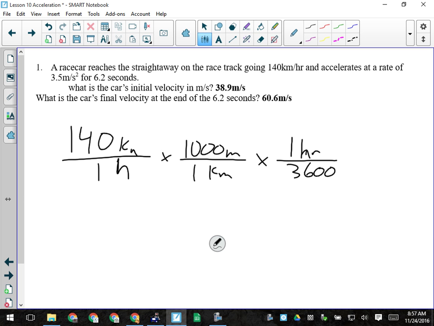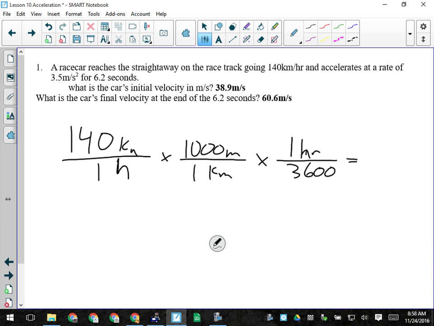I need to divide on this one here, because it's not going to travel as far in 1 second as it is in 1 hour. Agreed? Because I'm taking kilometers per hour and I'm making it meters per second. There'll be more meters, but fewer seconds. Everyone all right with that? Maybe it didn't sound right. Suddenly that didn't sound right in my head. Anyway, you're not going to go as many meters in 1 second as you go kilometers in 1 hour. Everyone okay with that? That's what I meant to say.